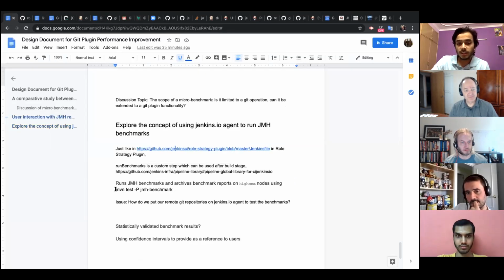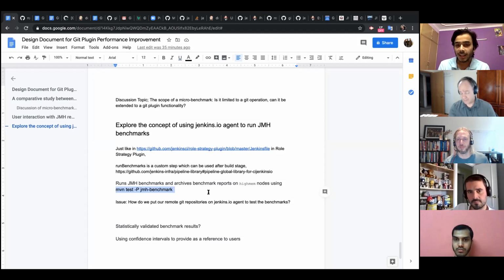It is basically running the test statement profile of a Maven test profile, and it basically runs them on high memory nodes. So high mem nodes means high memory nodes, right? Right. And do we have the high mem nodes when we're on our CI for Git plugin? Yes. Okay, so this is how we can test them on the agents, and I would quickly like to raise a PR to test the existing benchmarks I have on these agents, and I'll quickly do that.